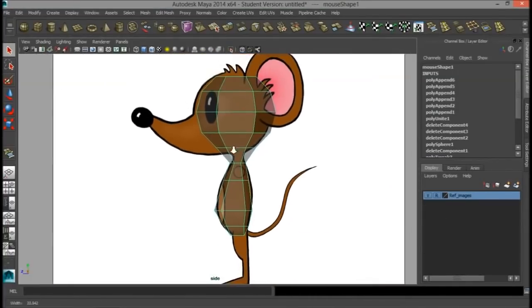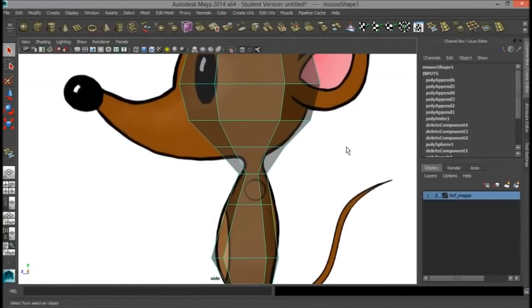So we've got these two objects now connected. However, we need another edge loop in here to reshape this. So I'm going to go to my edge loop tool, insert an edge loop right here, right where the neck meets the head. Press R, scale this way in. Okay, and then I'm going to move it back a little bit.